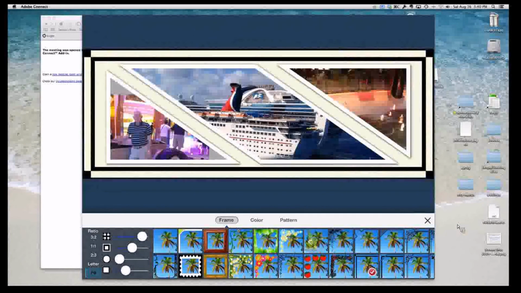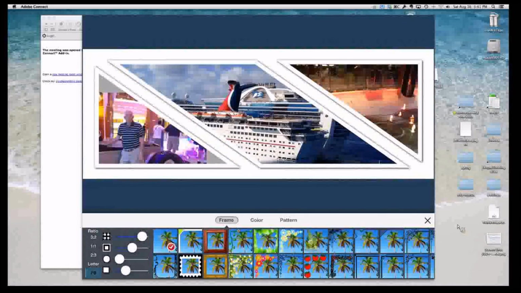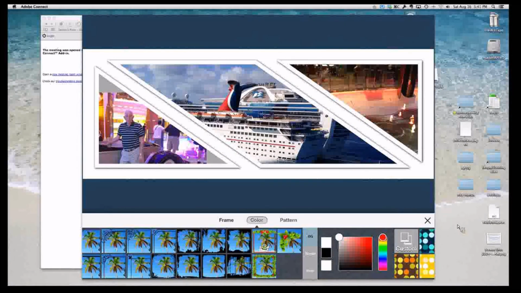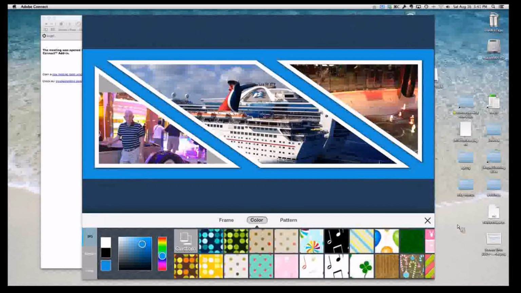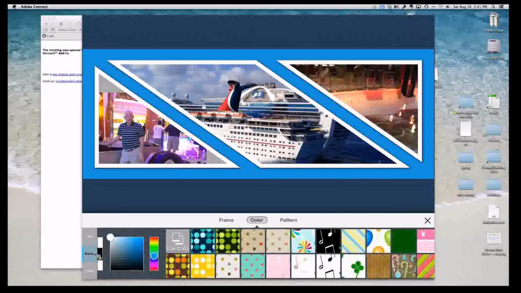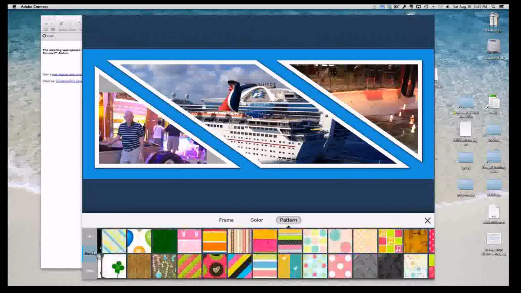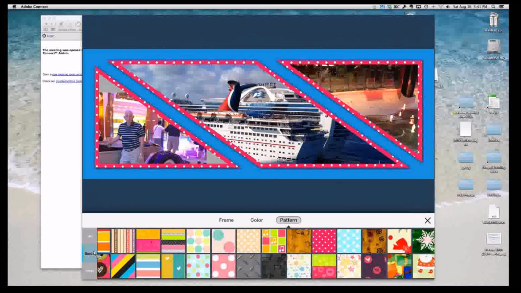As I said, you can add all kinds of frames around this photo, anything that you want, or no frame at all. And if you want to go to the colors, you can just pick a color. I'm changing the background color. Then when I touch the border here, this brings me to the frame border. Here are a number of patterns, and we'll just pick a pattern for the frames. It's just as simple as that.